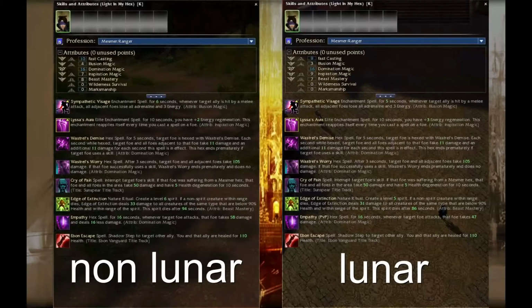It increases your energy regen, allowing you to compensate for some of the energy loss from using your skills so often. Cry of Pain is going to serve as a rupt, but also as additional AoE damage and the generation skill. Remember that it deals damage only if the target you are using it on has already been hexed. EoE will help you finish off enemies that are not actively taking damage at the time, but are below 90% HP. Empathy will help you with killing skellies and single targets.